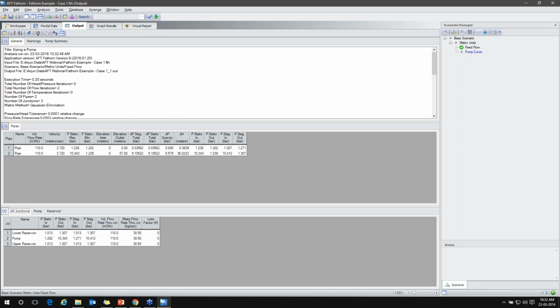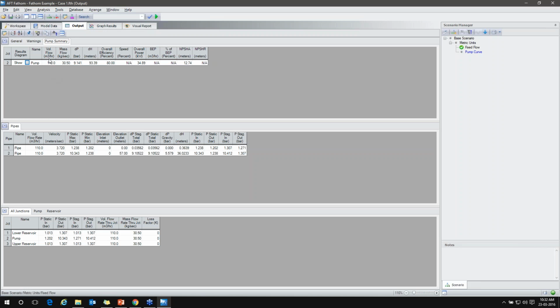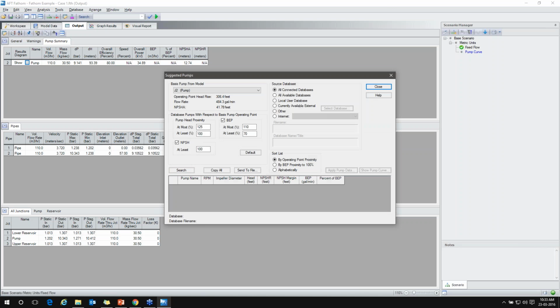Once the calculations are converged, please remember that this case was with a fixed volumetric flow rate of 110 meter cubes per hour. For going to the pump vendor's website, we have an option available on the output report itself by the name Suggest Pump. We click on this small gray pump icon. Once you click here, you can see the operating head, the flow rate, and NPSHA, which is calculated by the software. Our criteria provided was a fixed volumetric flow rate of around 110 meter cubes per hour.